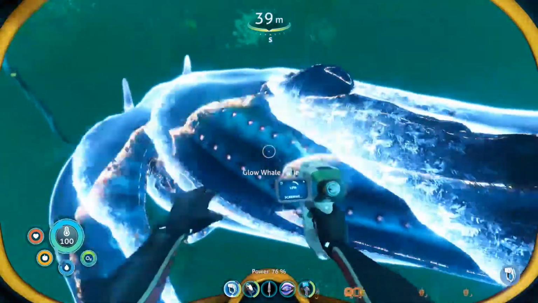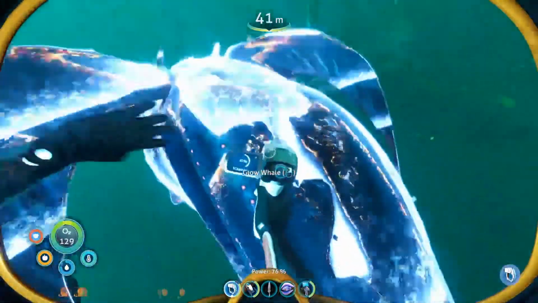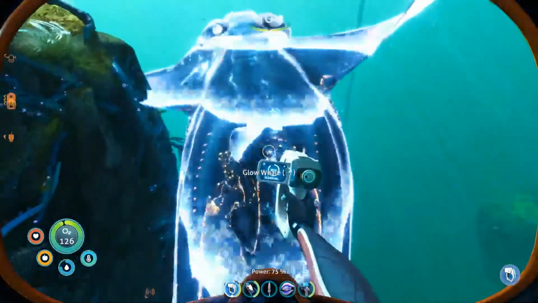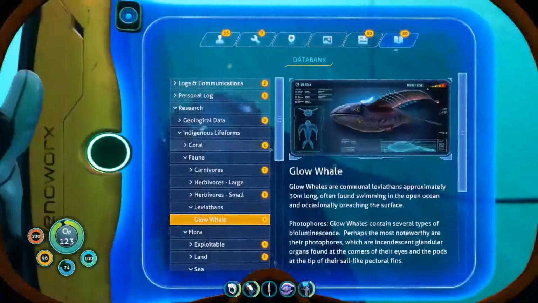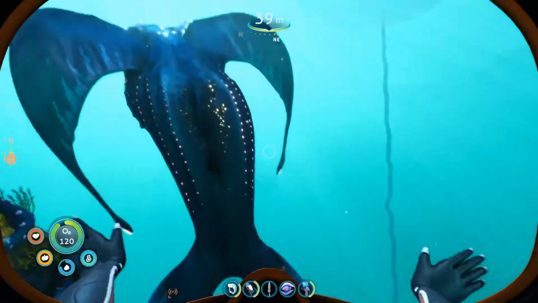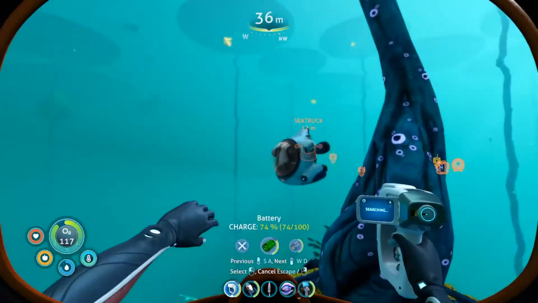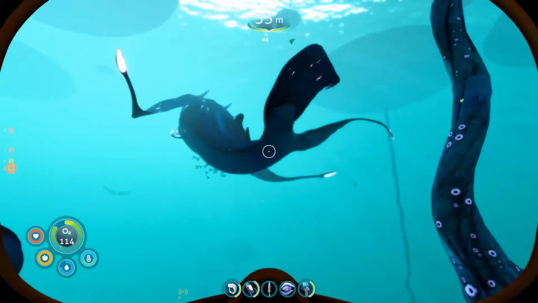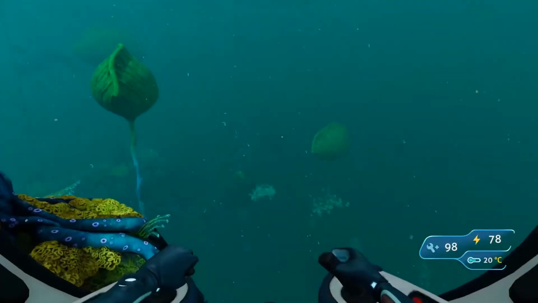It's a glow whale. Don't turn towards me. Don't do it. Let's scan this thing. Assessment: passive, harbors barnacles and large algae. Nifty. Alright, so it's like the reef backs from the first one. Passive, that's what I like to see. Not going to hurt me.